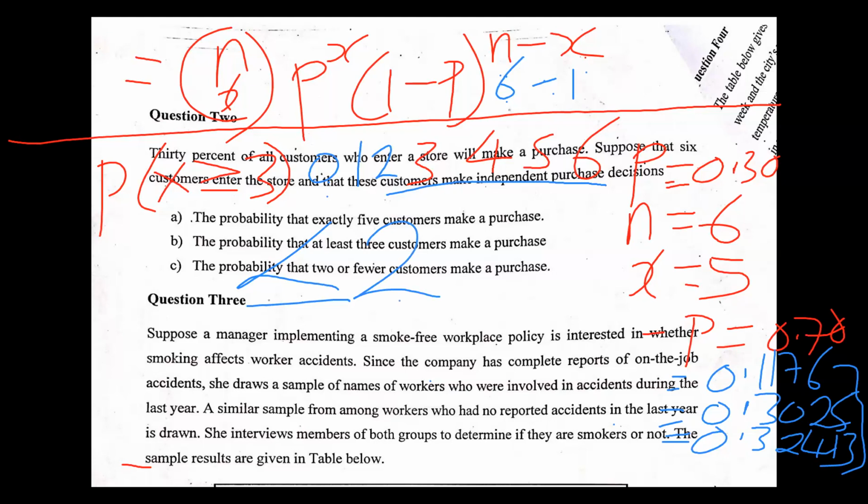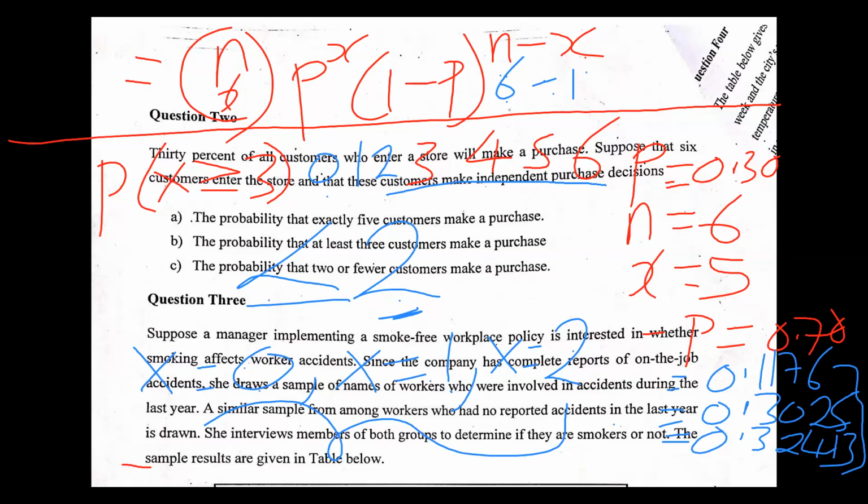So for less than or equal to 2, it means x is equal to what? 0, x is equal to 1, and x is equal to 2. 2 is included now in what we are looking for, because it's less than or equal to 2. So this is the probability that we are looking for: for 0, for 1, and for 2. You just compute them separately and then add them together.